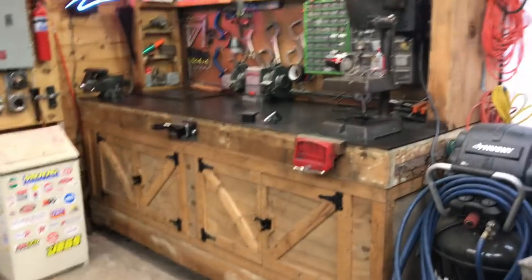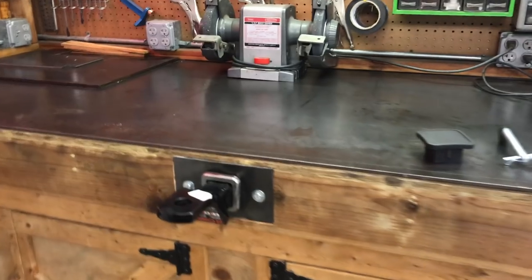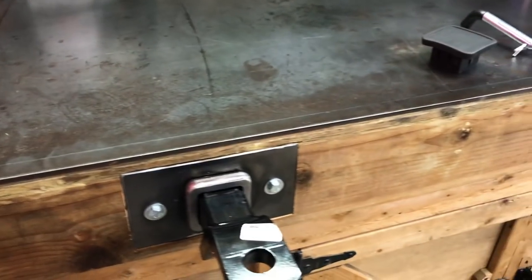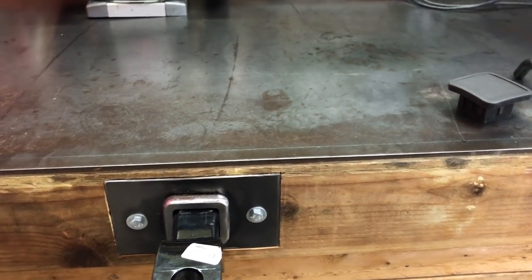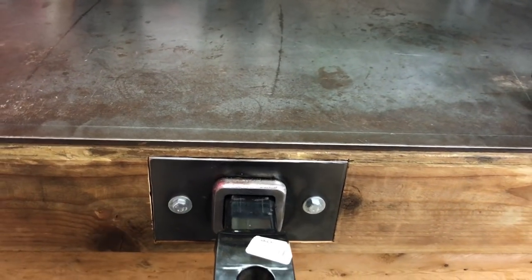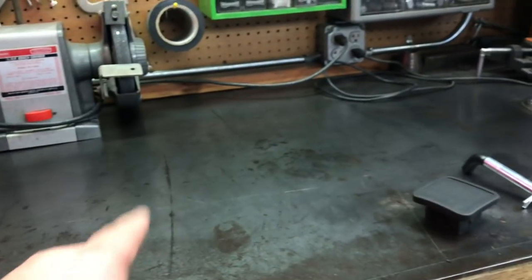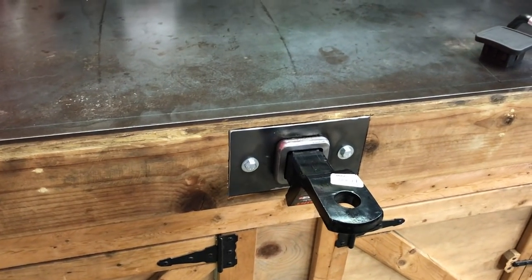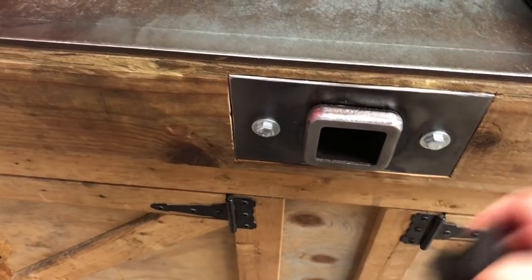But the idea is, I'll have all these benchtop machines bolted to their own receivers, their own hitches, and then when I want to use one, I just pull it off of its mounting surface, pop it in here. I'll probably cut in an outlet over here so I don't have to run a cord over there. I mean, it's not much of a ways to run it, so it doesn't matter. And yeah, that's the idea for that. And then when I'm done with it, just put this cover on and I'm done.